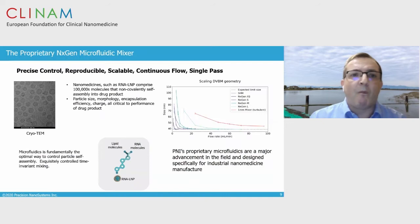We can generate lipid nanoparticles with a messenger RNA payload with very reproducible physicochemical properties: consistent particle size, consistent encapsulation efficiency of the payload, and homogeneous morphology. This scales from bench-scale instruments to process development instruments to GMP instruments. We also take advantage of 'limit size' — the thermodynamically favorable size for a particle — and can maintain that as we scale up using larger microfluidic mixers, controlling the self-assembling process to maintain the ideal particle size.